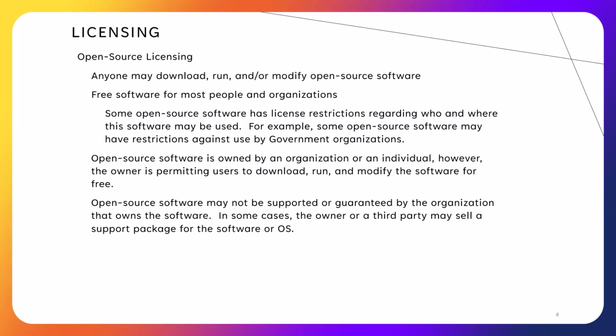Open source software may not be supported or guaranteed by the organization that owns it. So just because someone builds the software, throws it out there on the internet and says, hey, please download it and run it, doesn't mean they're going to support it. So just keep that in mind. There's many times no or limited support for open source software.